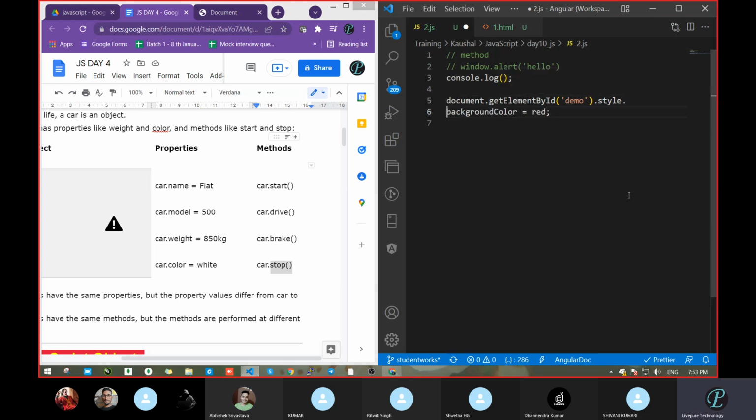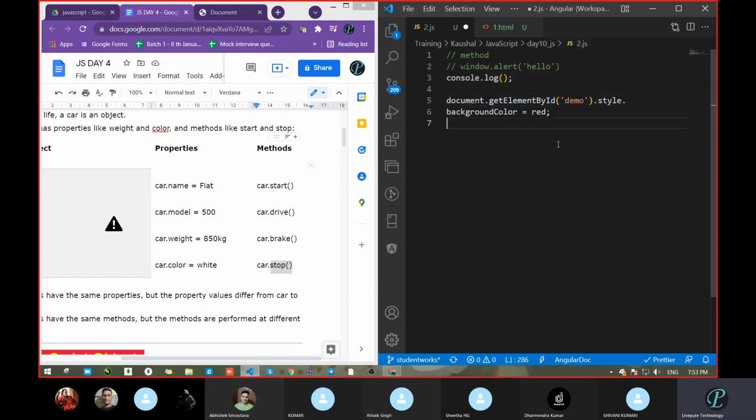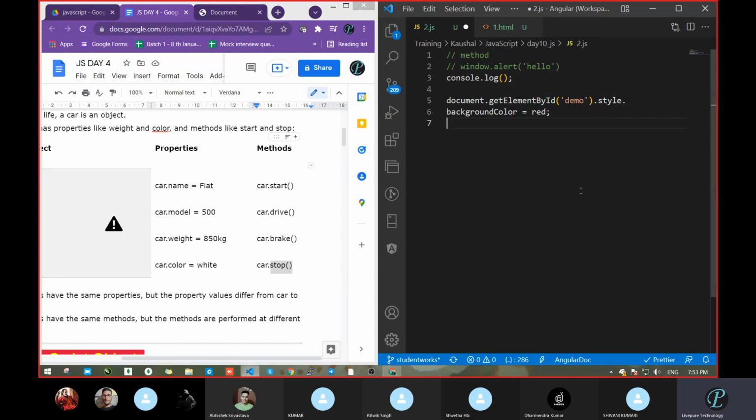Now see this line. We have taken document; document is the object. After that we added a dot, and after that these all are coming. These all are methods. How do you verify a method? With the help of the parenthesis symbol. Keep in mind, method means parenthesis. So getElementById is one method. After that, dot style: I think it is a property. See, when we put the cursor, you will get the suggestion.